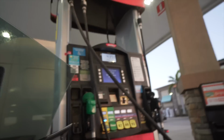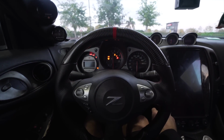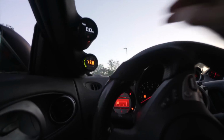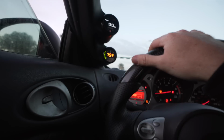Okay, so E85 is literally a whole dollar cheaper than 93. I think it's gonna take 55 to fill it up. Let's see. Right now we're at 45, so. Oh shoot, 47. Wait, this is crazy. We just jumped up 5% ethanol from a new fill up. Wow, 75% ethanol. That's awesome, let's go.